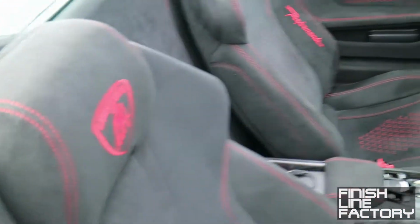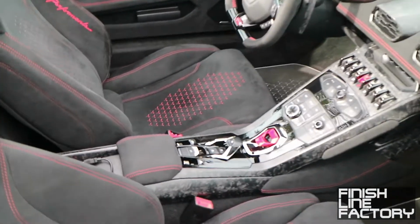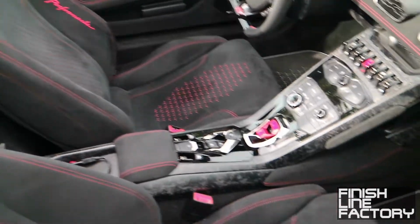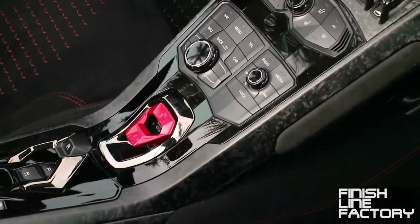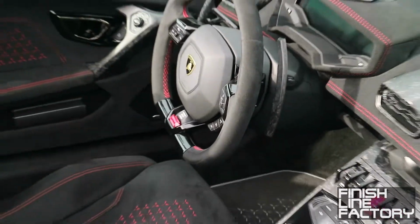Wow, with the top off, you can really see the interior so much better. All the forged carbon. Actually, no, it's a little washed out. Let me turn down the brightness. Wow. There you go. That just looks really nice.